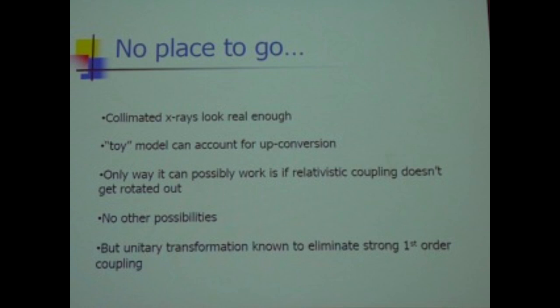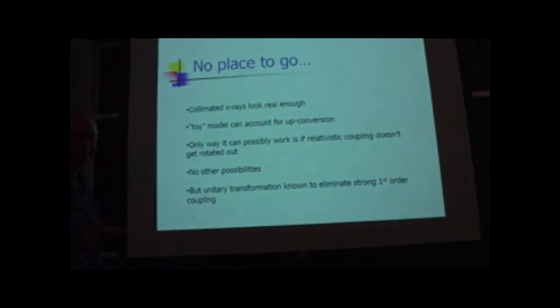There's no resolution. So I guess what we should do is conclude that the effect isn't real, that Vysotsky and Kornilova aren't measuring what they think they're measuring, the card boot's a clown, and the effect doesn't exist. And the theory triumphs once again over experiment. You don't like that.